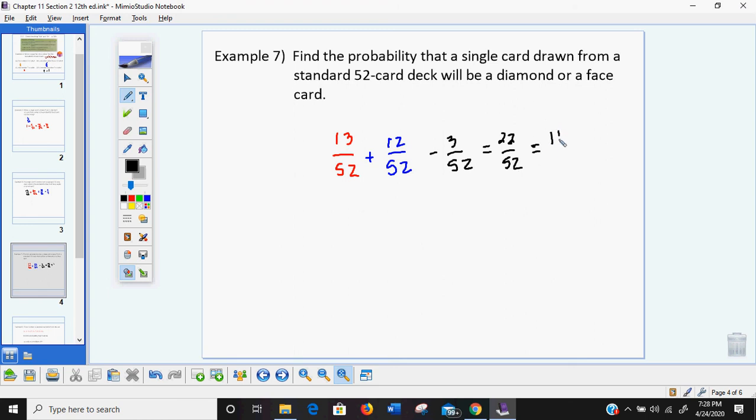Now, not every student does it this way. Some students start with the diamonds and say, okay, 13 out of 52, and then they say, okay, now how many face cards do I have left? And they'll say 3, 6, 9. They'll add 9, and they'll still get 22 out of 52. So you only want to subtract it out if you counted it twice. There are 2 ways to do this. And if you do it step by step by step, you're probably going to count something twice. But if you did the 13 over 52 and then you thought to yourself, okay, I've already counted the Jack, Queen, and King of diamonds, so I want to make sure I don't count them again, that's okay. You can do it either way. It doesn't matter. You'll end up with the same answer.